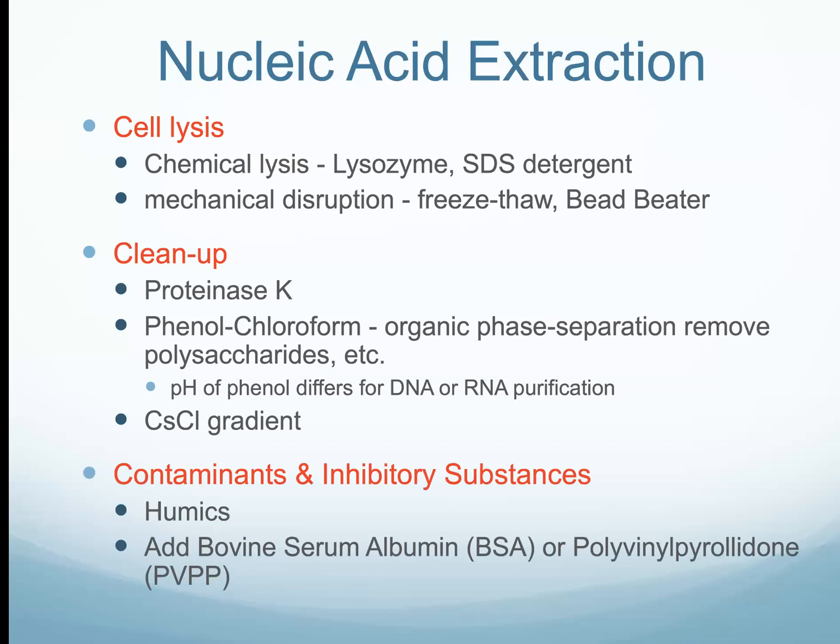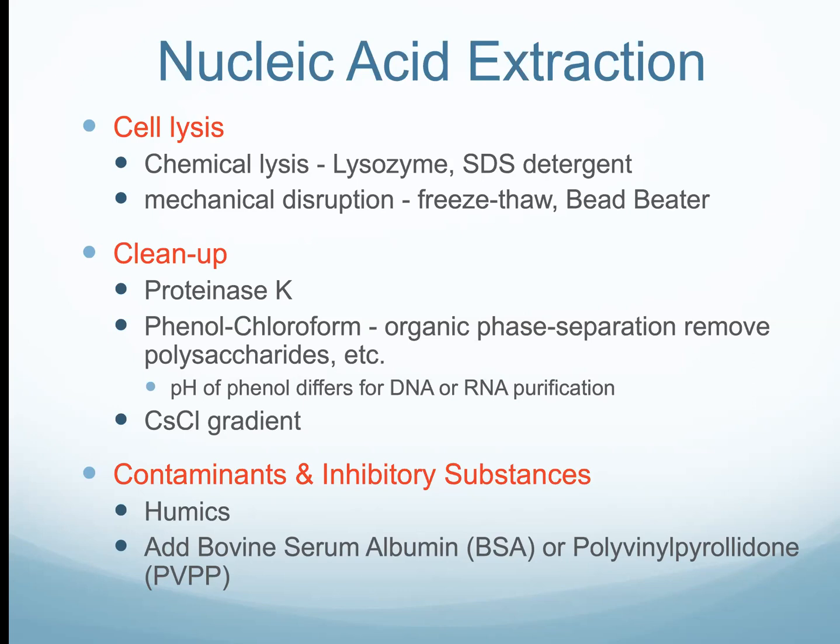When we're going to use our sample for PCR, which is very common in the methods we'll be talking about today, one of the things we're worried about are contaminants or PCR inhibitors. And you remember this term humics. Where did we encounter that in our habitats? Do you guys remember? So we talked about humic acids as being particularly prevalent in soils.